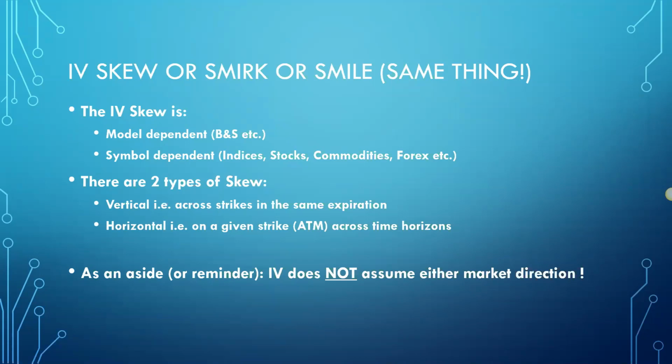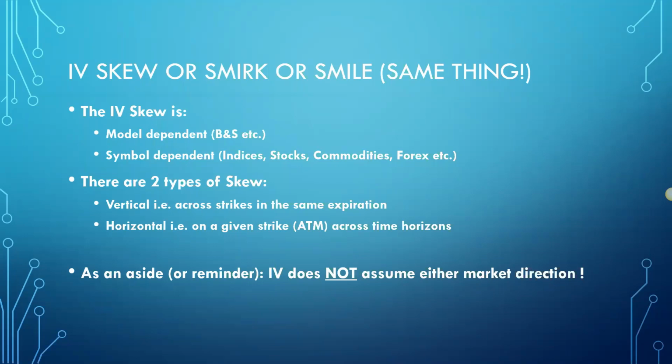The skew, and I'm not going to explain why the skew exists. The variation in IV across the options chain is mostly motivated by supply and demand, and there can be more demand for hedges on the downside. Sometimes when the market falls, it falls hard, and you can see that people will look for hedges, will look for protection, and some protection sometimes at some levels.